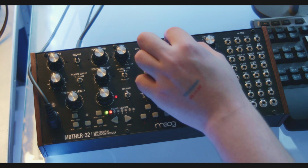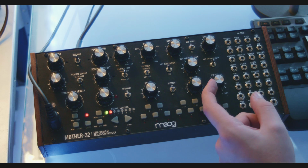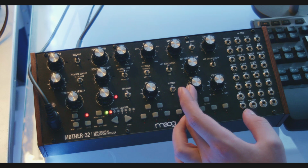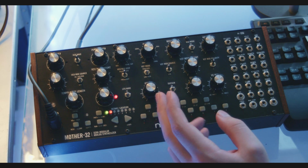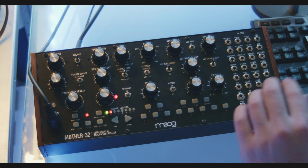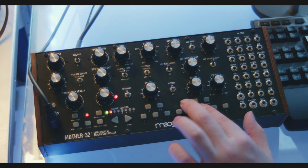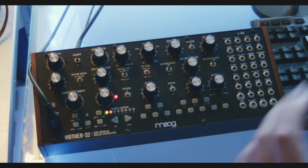So I'm going to add a little bit of resonance, just a little bit of character to it. And let's see, I'm going to turn the decay right to about there. I'm going to turn the attack all the way up. That seems a little bit odd, but as we start to use this patch bay in a second, it's going to make a lot more sense. So if we listen to that now, it's going to sound kind of weird. It's like phasing in and then just suddenly cutting out.